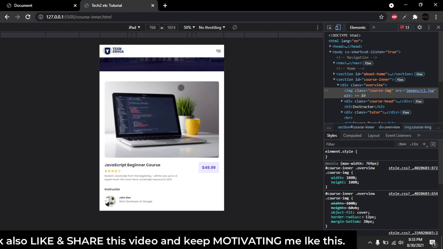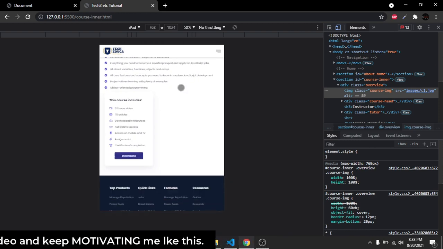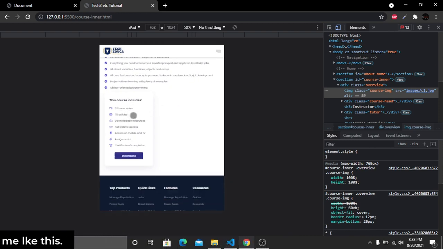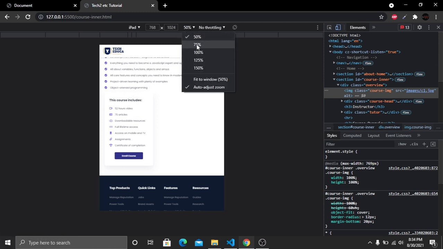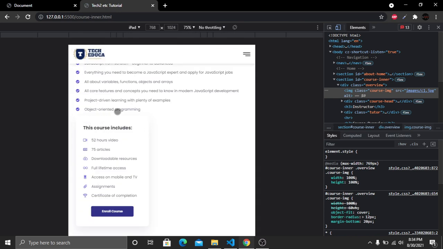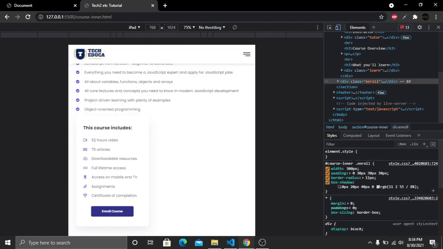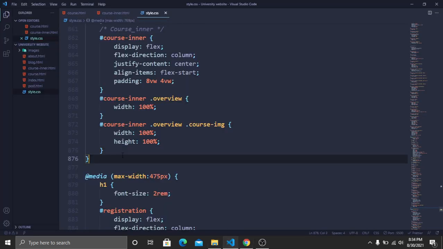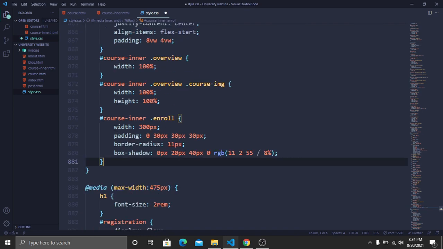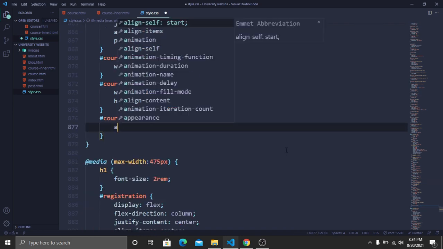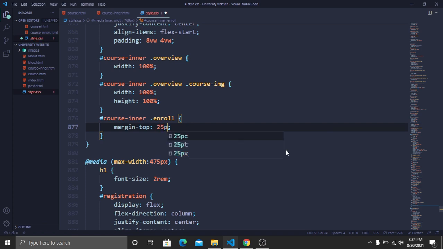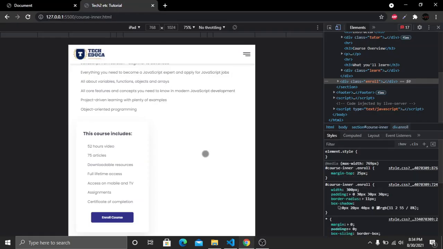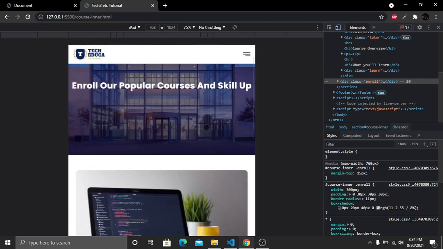and height. And after this one, if I now go to our enroll section, here you can see that we don't have any space between these two sections. If I now increase the screen size, here you can see that we don't have any space between these two sections. So that's why if I select the section here and just copy this one, and if I go to the code and then paste it here, so here I will add a margin top, and the margin top will be 25 pixel. Now save and go to our website, and now here you can see that we have enough space from the top. So guys, we are done with our tablet mode.